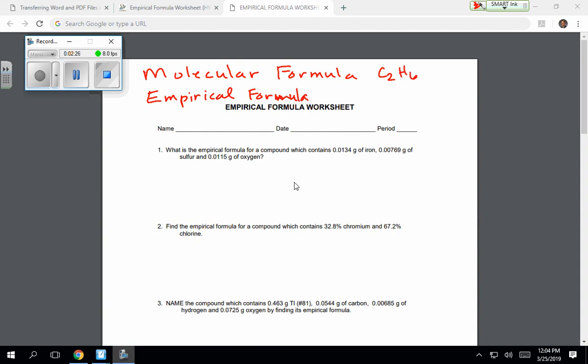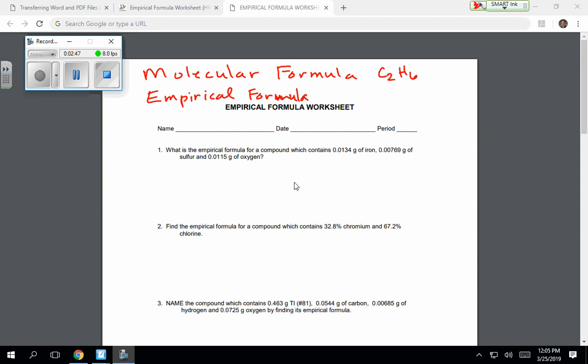Okay, so that's the molecular formula. That actually describes the specific molecule. You could draw that out, and I could show you on the board. It has a carbon with 3 H's coming off of it, bound to another carbon with 3 H's coming off of it. And so that's the actual formula for that molecule.